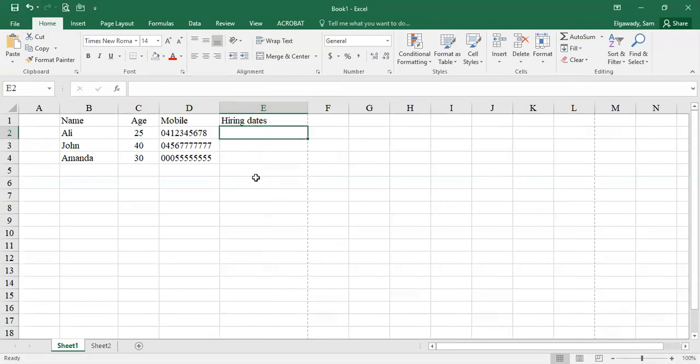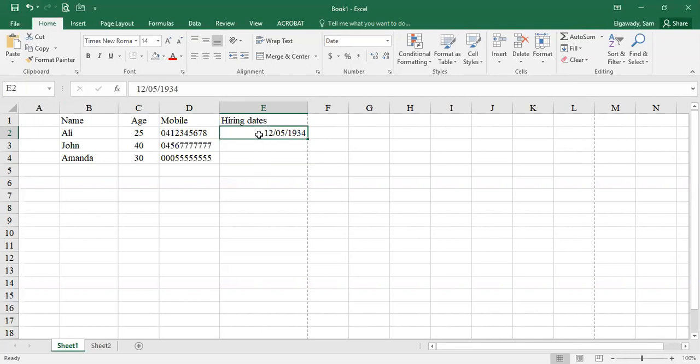So when you enter a date, let's say today or any date, 12 May, 34. Someone is hired on that date and his age is 25. It is not that correct, but anyway, I'll correct that in a moment.